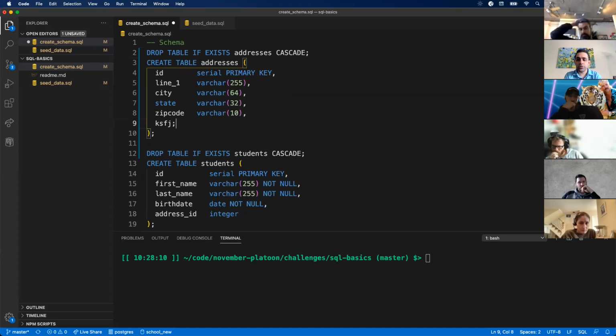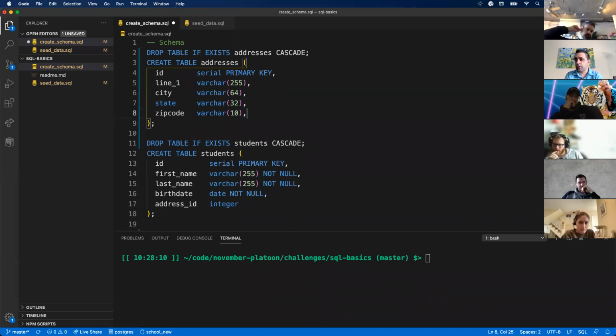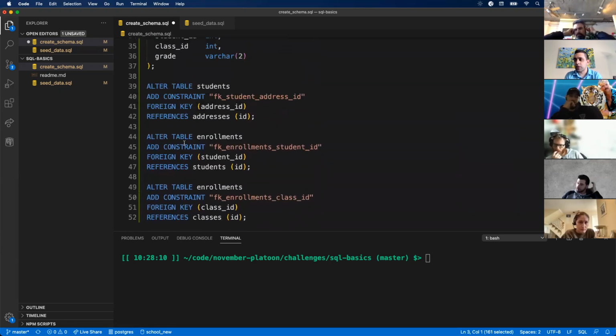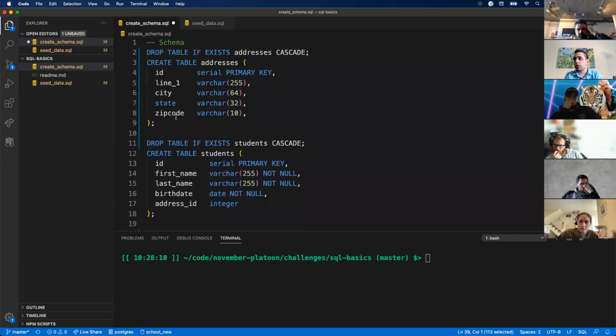All right, so again, mostly user preference. I just like having my table definition separated from my foreign keys, but you can make the argument that it's harder to understand what each field actually is. It's not super clear that this is a foreign key right now. So maybe I could do that in there to make it more clear.